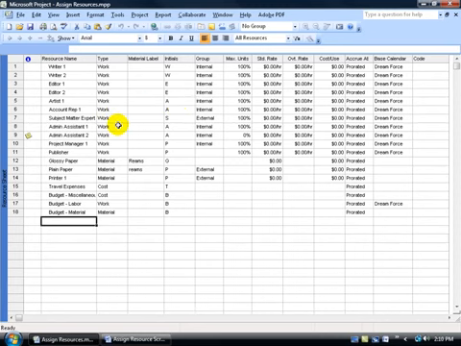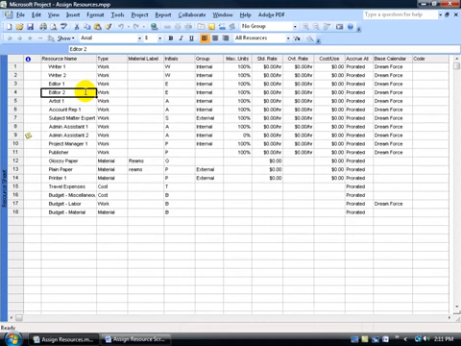Now the benefits of assigning your resources to a task include at least 4. First of all, if it's a work resource, it tells us who's working on the task. For example, who's cleaning out the fridge? Is it artist 1, editor 2? Second, accurate scheduling. For example, we want to go off the resource's calendar and their availability. As you recall, the resource calendar takes precedence over the project calendar. So if one of our resources can only work on weekends when the project's only scheduled to work Monday through Friday, we want to set that resource's schedule up, and of course it overrides the project schedule and allows that resource to work on weekends.